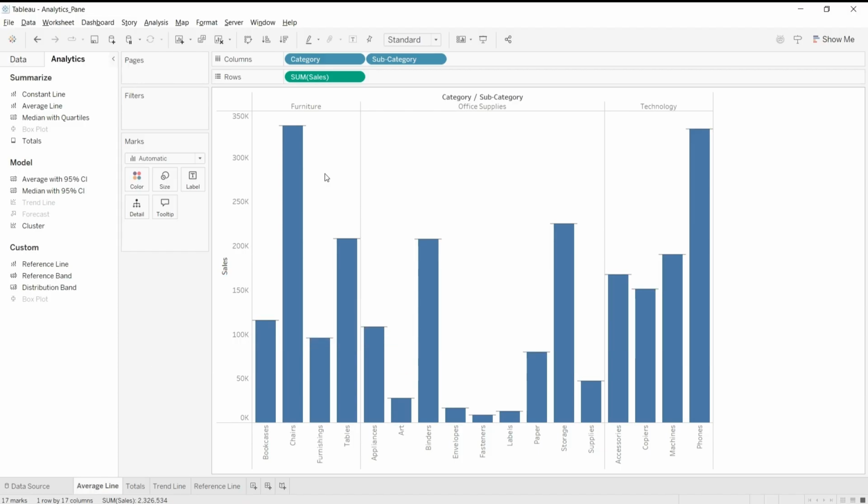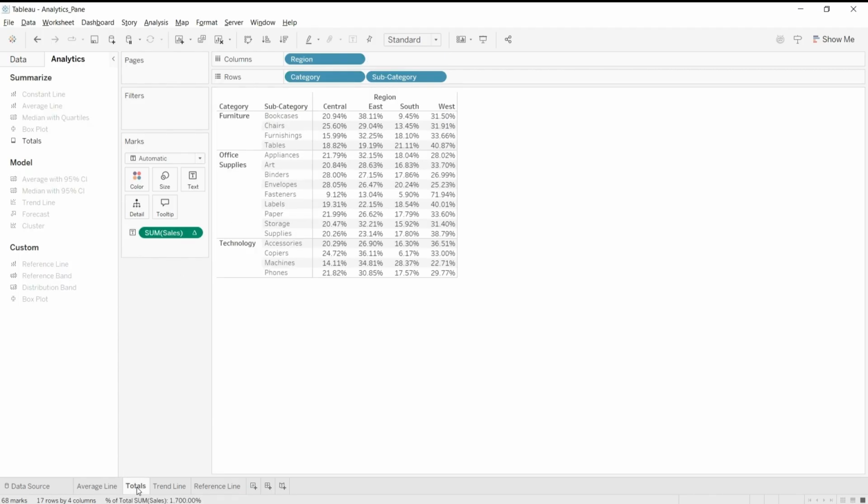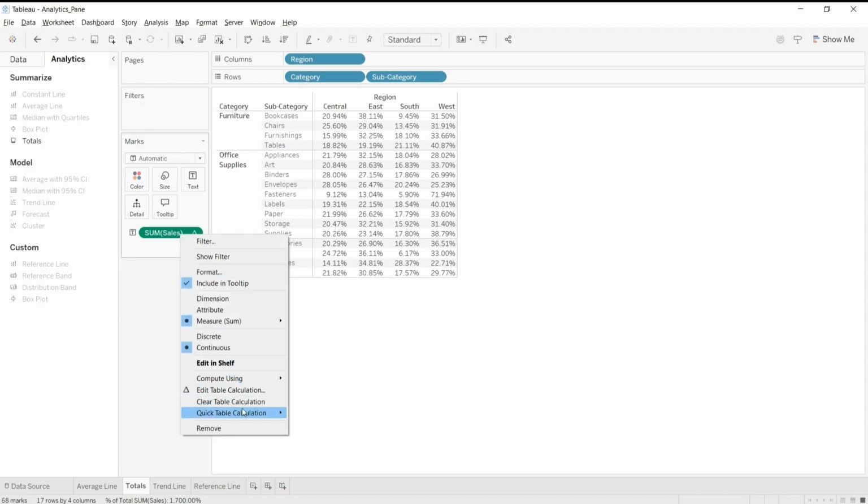Next, let us cover the totals for a standard text table across tabs. Consider that we have a category, subcategory, and region wise sales cross tab. The sales in this view is a percent of total quick table calculation that is currently being computed in a table across fashion.